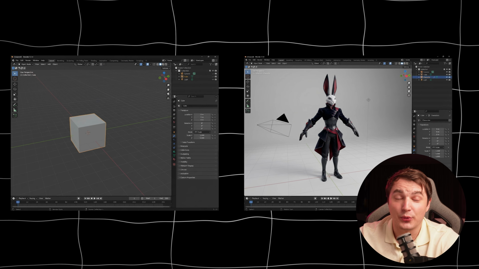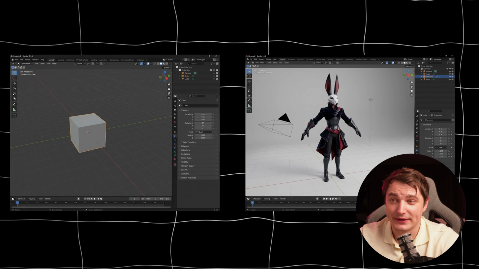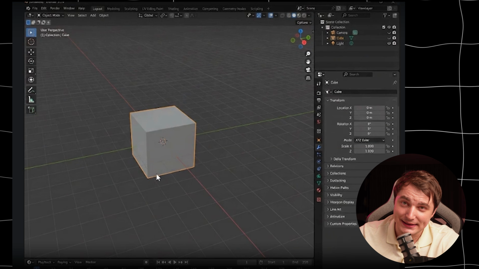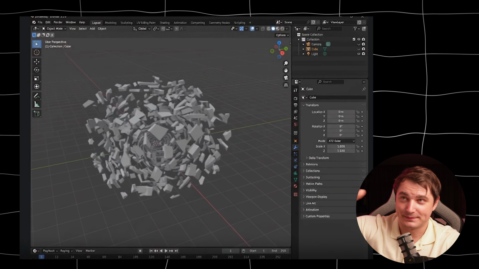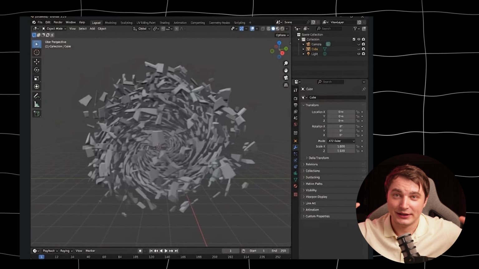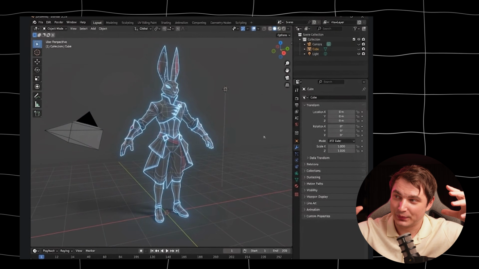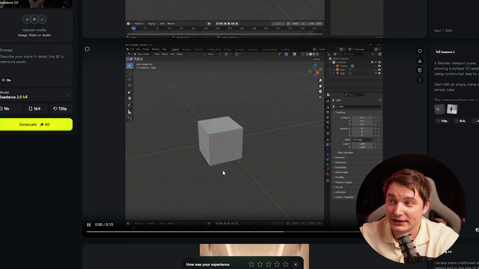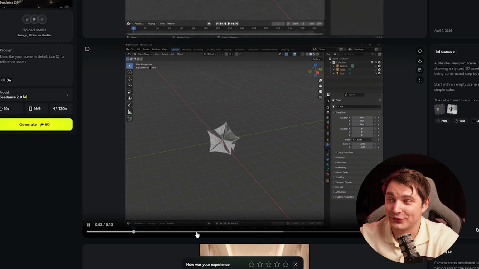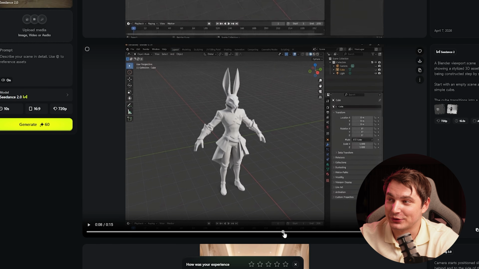And here's an example. While I was testing, I thought to create a video where it takes an empty Blender scene and then creates a character, and the character comes out of a tornado, with parts coming together like mesh, texture and stuff. Actually, I had to give quite a lot of tries to get something close to what I wanted.